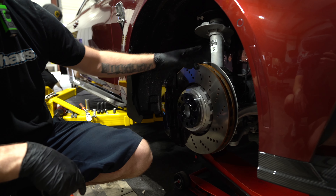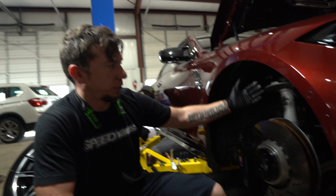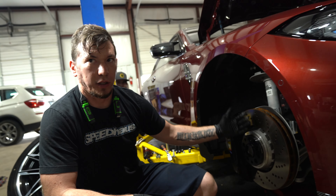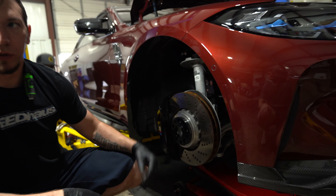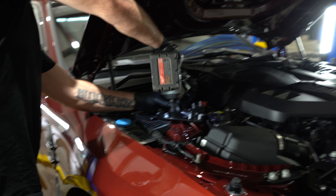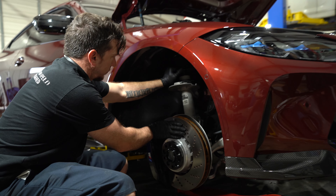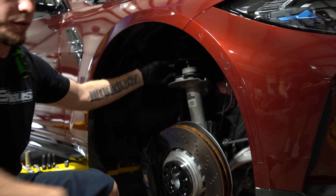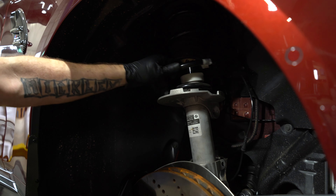This is an X-drive, so we pulled the center bolt here so that when I get all this suspension down, I can pull the rotor and knuckle and everything away from the car so it's not catching on the axle. Now there's no tension on the spring and I can just walk it off the top of the strut.